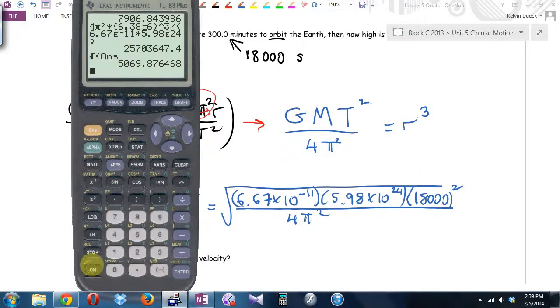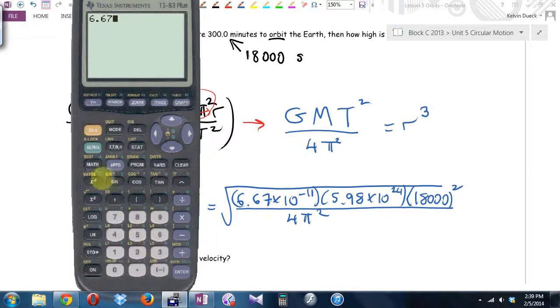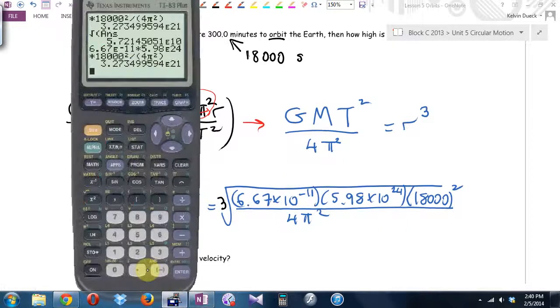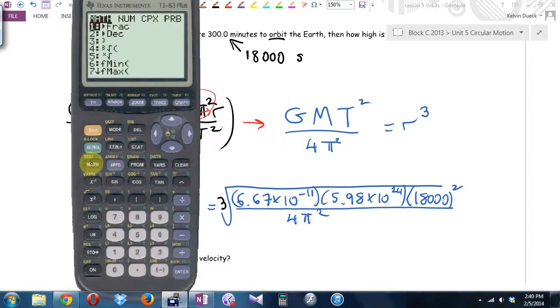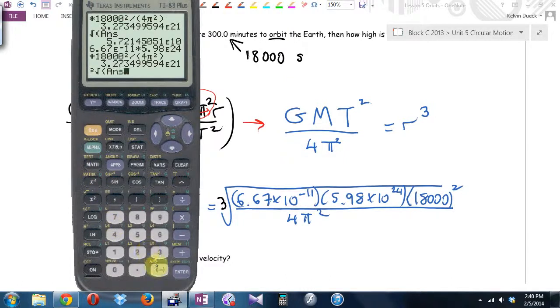Yeah, lots of calculator typing. You got to get good. Nice shot. This seems big. Did I type this in right? Oh, I square rooted. Dummkopf. Cube root, Mr. Dueck. You even wrote it wrong. Cube root, Mr. Dueck. Where's my cube root button? My cube root button is math cube root of that. Do you get that? Yep. That's better. 1.48 times 10 to the 1, 2, 3, 4, 5, 6, 7.